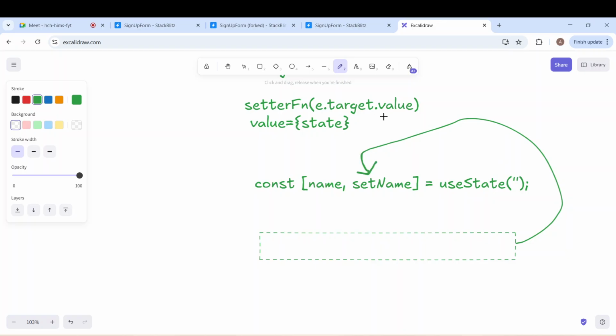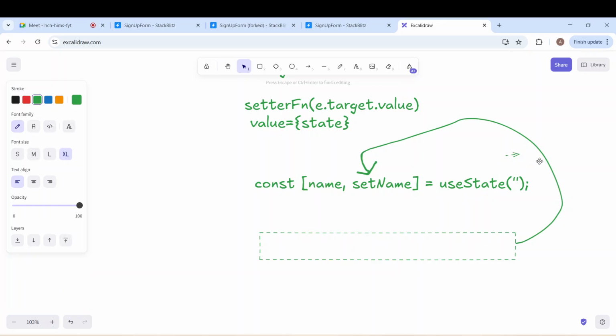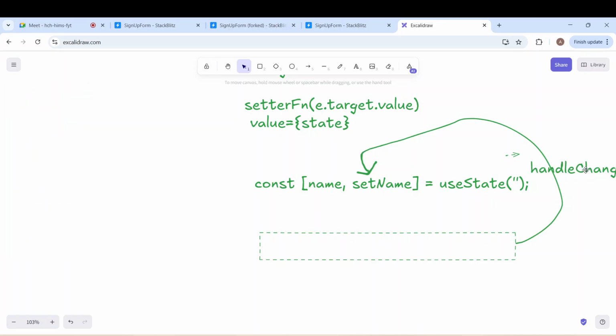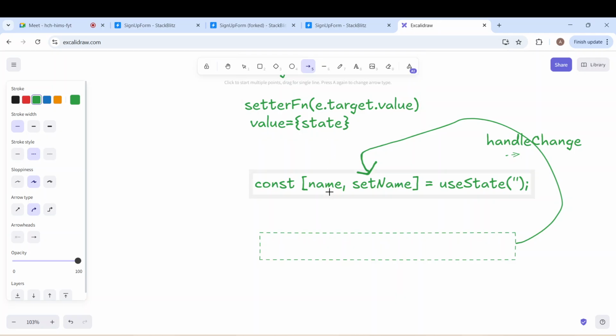Which one? On the handle change. What exactly is this? On handle change, I get the event value. That event value, I have to use set name to store it in the state. Also, from the state, I have to write into the value prop.